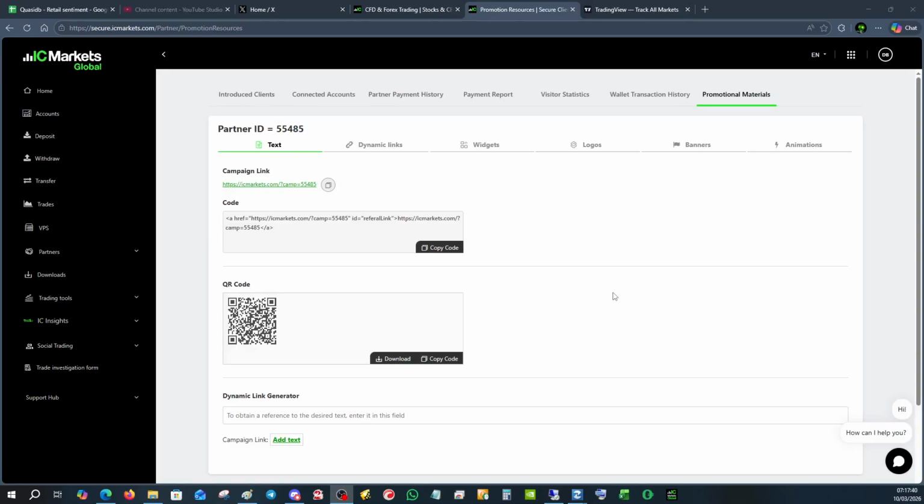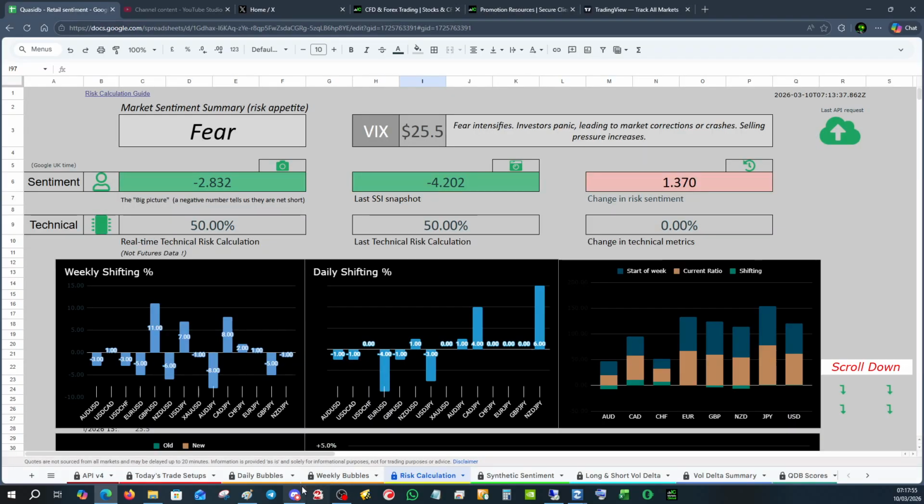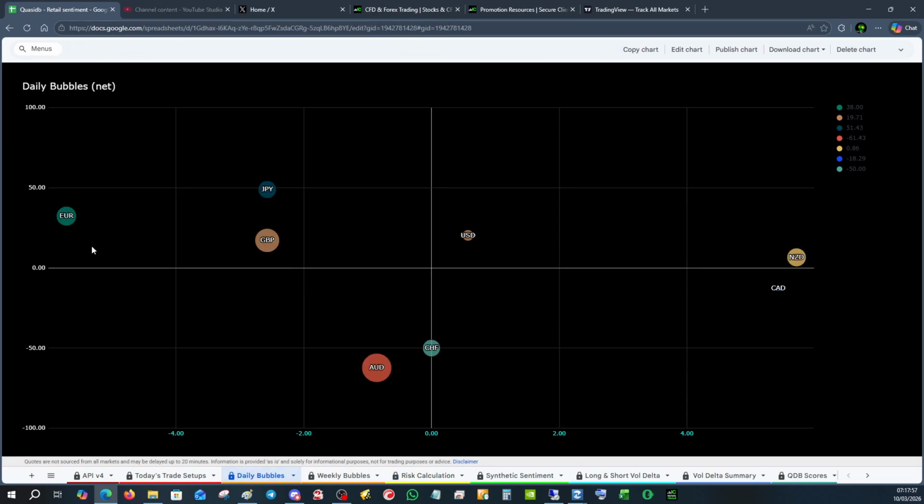We had a big turnaround yesterday, you would have seen on risk appetite. So I need to show you the indices and what happened, and then we can look at some AutoChartist setups, and also we'll look at the bubbles as well. So we know that the Australian dollar bubble is quite strong. We had some commentary from the RBA.